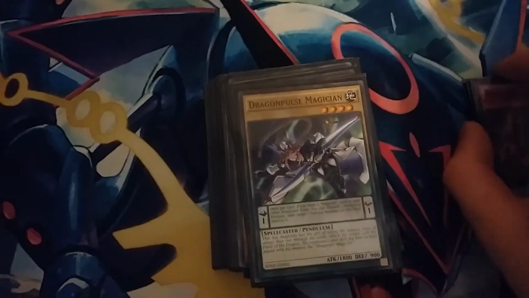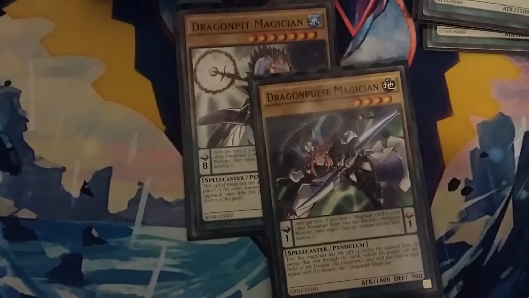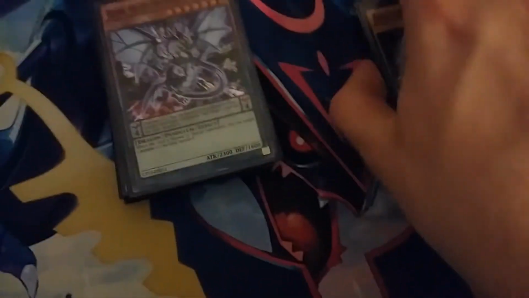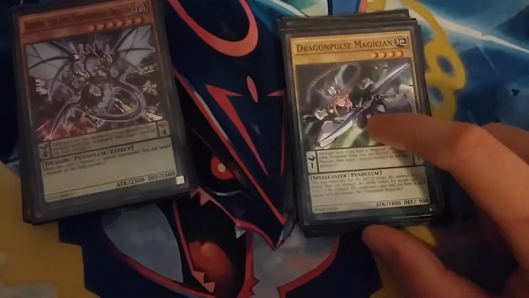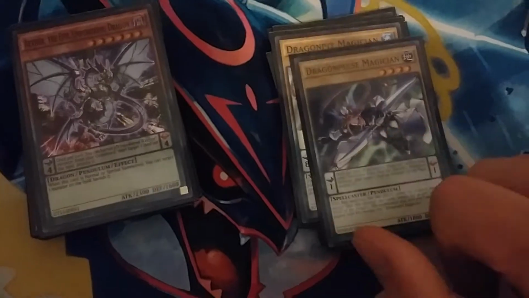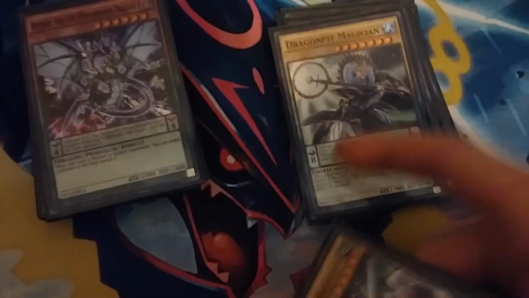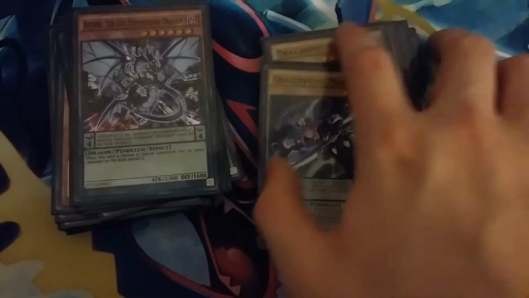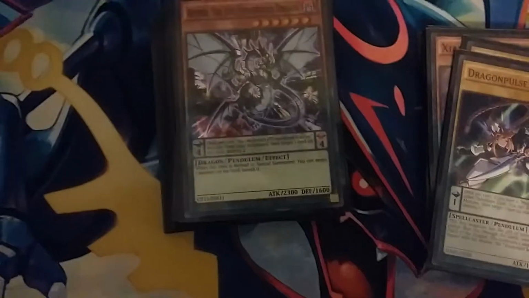Probably one of my favorite scales. They're not the best scale combo, but I really like the Dragon Pit Magician and Dragon Pulse Magician scale combo. I really like these a lot, and I wish I had three copies of this guy because these guys are pretty nice. If you discard a Pendulum monster, you can use Dragon Pulse's ability to destroy a monster on the field. If you discard a Pendulum monster, you can activate his ability and destroy a Spell card on the field. Very nice. This scale is really overpowered, especially because it's a Pendulum.